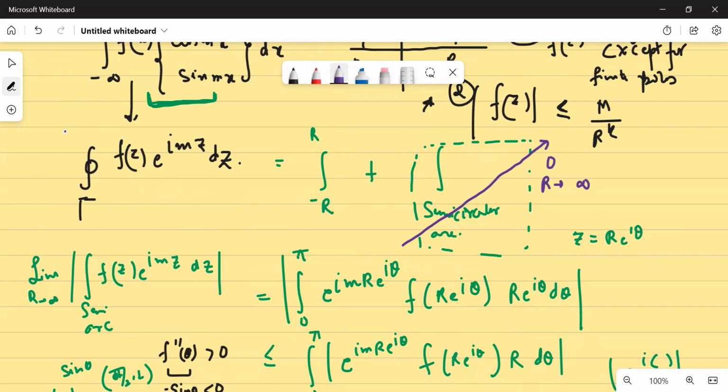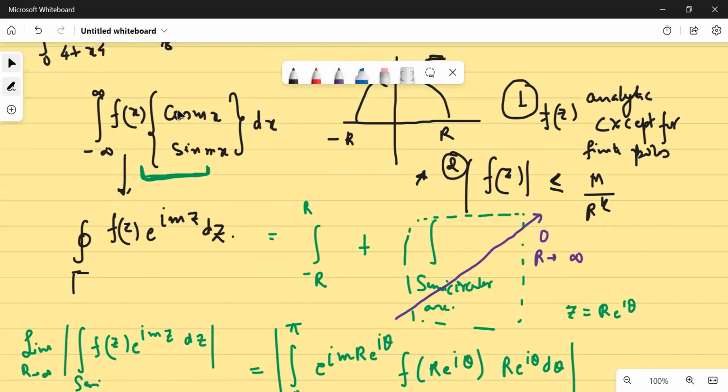Now your question as to what we'll do for cos mx or sin mx, my suggestion is just try to find this integral. In the entire process, you will encounter cos mx and sin mx both, because if you replace cos mx by e to the power iota mz, you will have some cos term also, and you will have some sin term also. So my suggestion is not initially to separate the real and imaginary parts. Even if you do, the answer would come out the same.